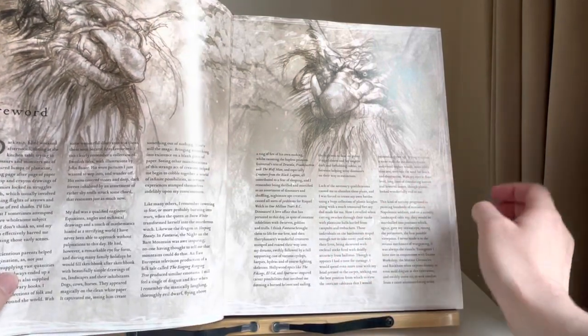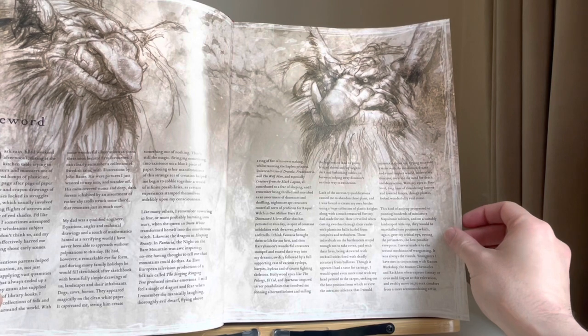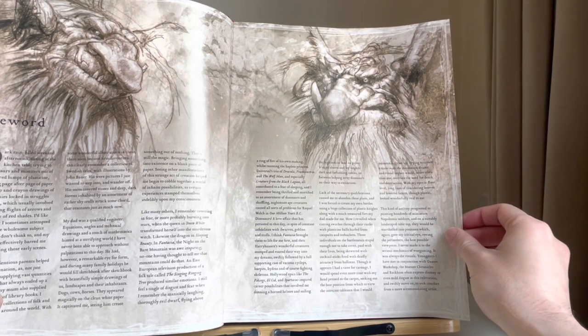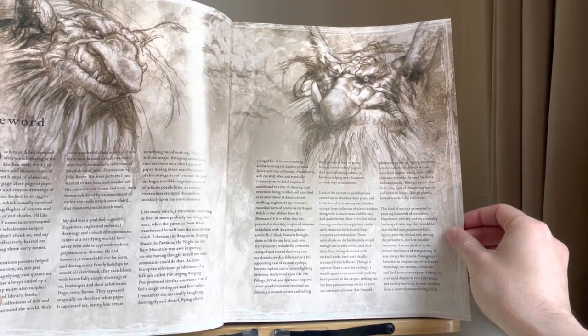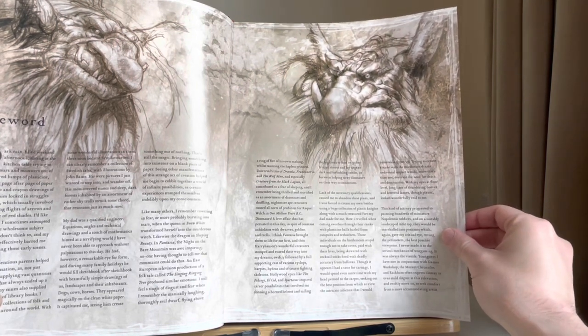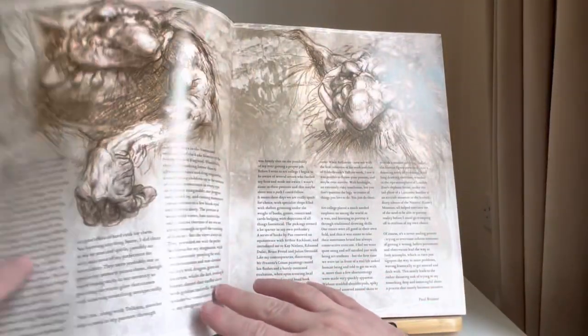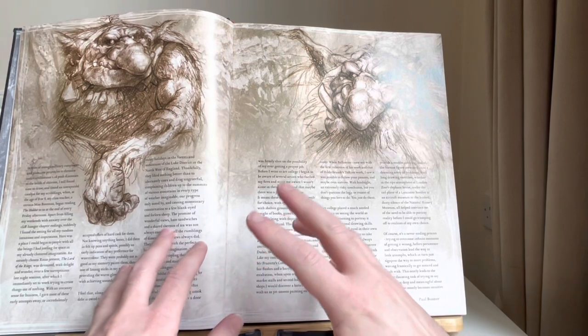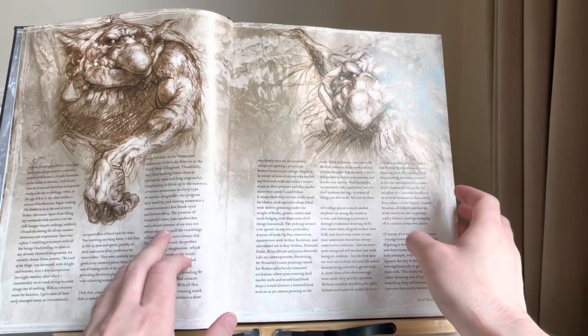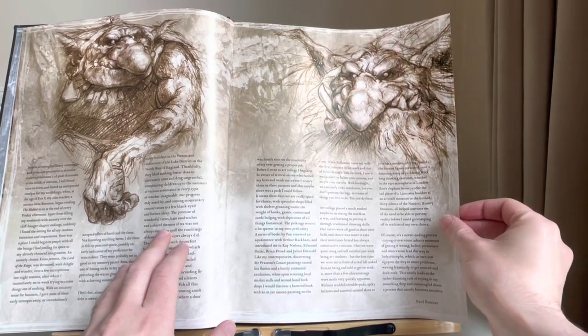A bit about how he got into all of it: as a kid he watched Fantasia, all those movies that people like me would only have seen on Sunday reruns — Dracula, Frankenstein, One Million Years BC, Fantasia, El Cid, Spartacus — and trips to the London Zoo. And you can actually tell in all of his art how there is that fusion of the weird and fantastical with real creatures, basically elephants and rhinos.